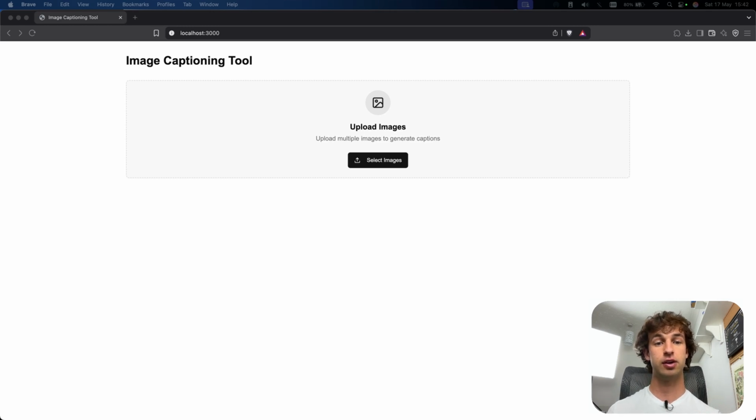This would effectively be used by stock image photographers when they come back from a shoot, for example. They've got hundreds of different images and they don't necessarily want to go through and annotate each of those individually. It all runs completely on the front end, so there's no need for data to be sent to an external server, so you've got no privacy issues. If you've got a better computer, then obviously it will run quicker for you. And if this was in a business scenario, you haven't got huge amounts of cost for running those servers. So what I'm going to do is just upload a few test images.